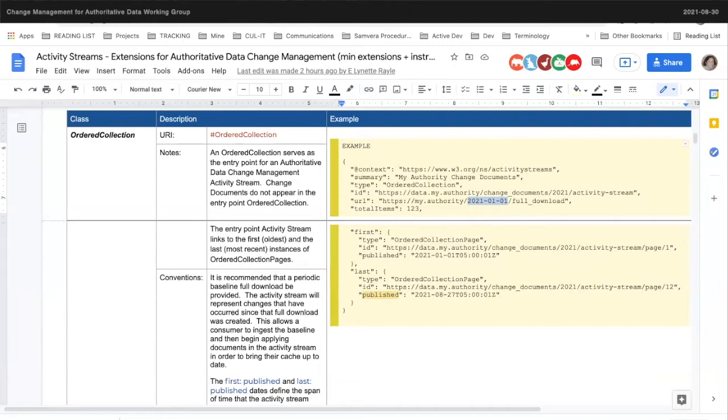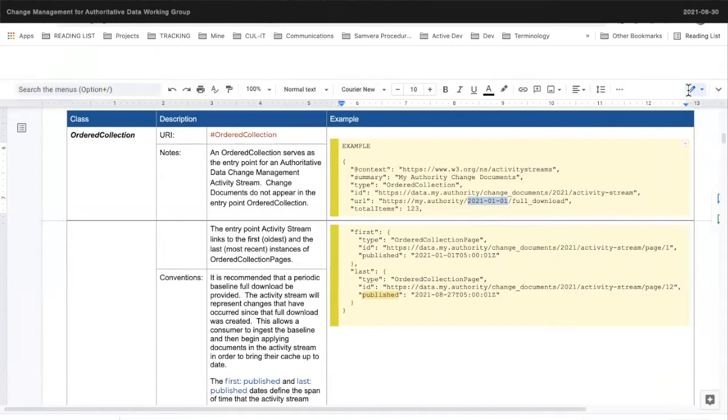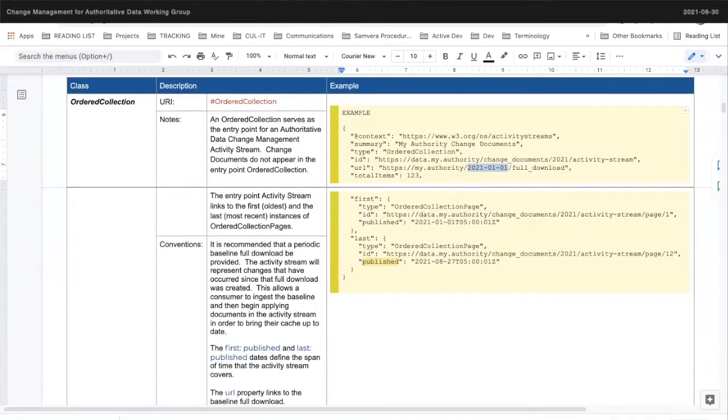Hi, Lynette, this is Kevin. I don't know if I have a specific comment on that. I have to think about it a little bit more, but we hit this too, and we're trying to figure out what to do with it. And our approach at this time is to think of the ID as an HTTP URI. So it's just a URI.